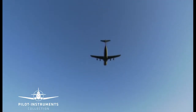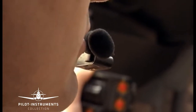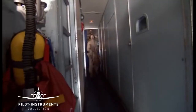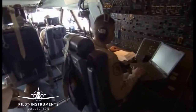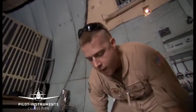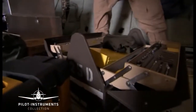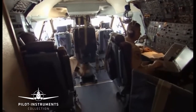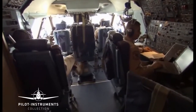Flying an aircraft this big requires a lot of personnel. There are 9 in all. 3 pilots, including Gone, to take turns at the wheel. 2 engineers to oversee the aircraft's major systems and fuel. 3 loadmasters in charge of the cargo and any passengers. And a flying crew chief to keep the C-5 in perfect working order. About an hour after leaving Dover, the enormous aircraft nears its destination.